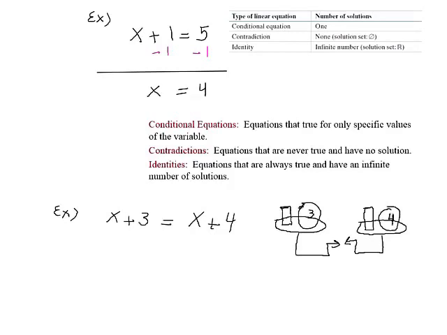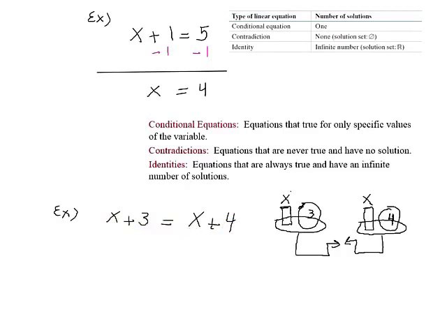Okay? Now, to begin with, this scale is not level, right? You have 4 pounds on the right-hand side of the scale, 3 pounds on the left-hand side. If somebody comes to you and says, okay, I want you to put equal weight on both sides of this scale to make it equal, is it possible? No way. To begin with, this scale was not equal. Look, this is 3 pounds to 4 pounds. How can I put the same exact weight on both sides of the scale to make this equal?